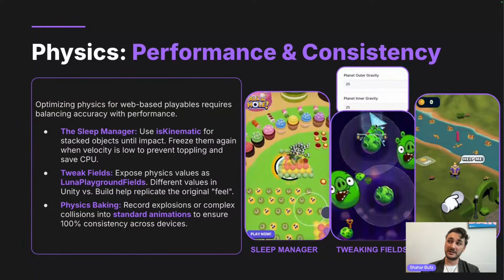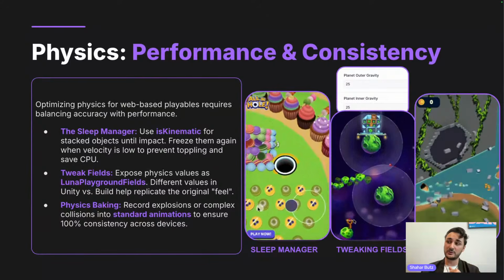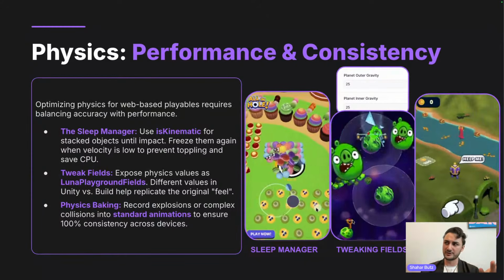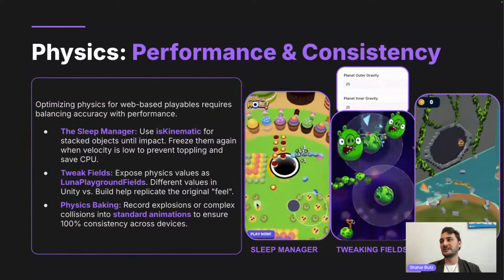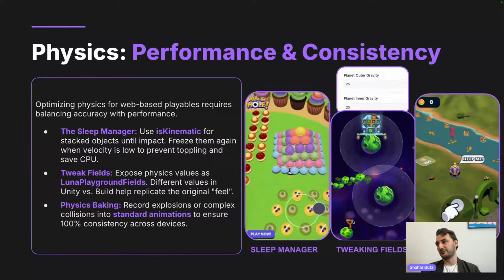I know that this can be unfortunate if you work with a lot of values like launch force, gravity of different objects, stuff like that. But this was the best solution that I personally found up until now.